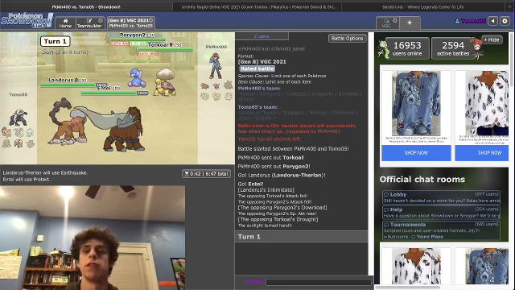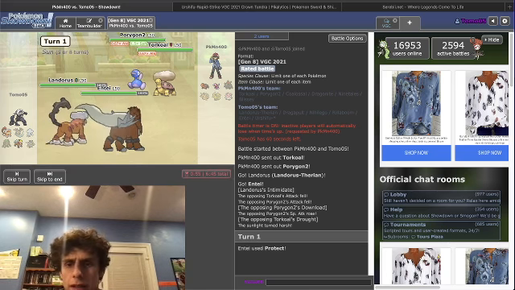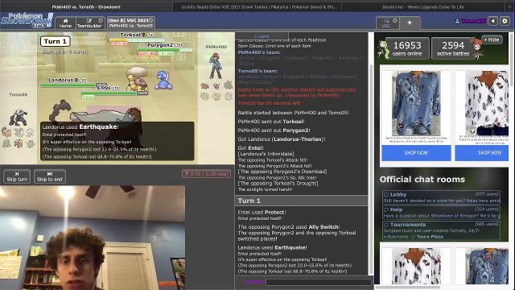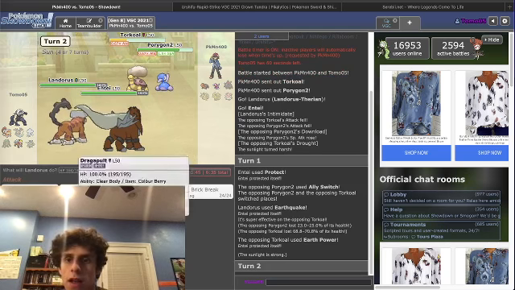Because the next turn I can switch out Landorus-T into Dragapult, and I can go for a Stomping Tantrum with Entei. The Ally Switch, which does not matter to me, I'm going for Earthquake anyway, and we do a lot of damage to Torkoal. And Torkoal goes for Earth Power into Entei. So that's a really good first turn for us.